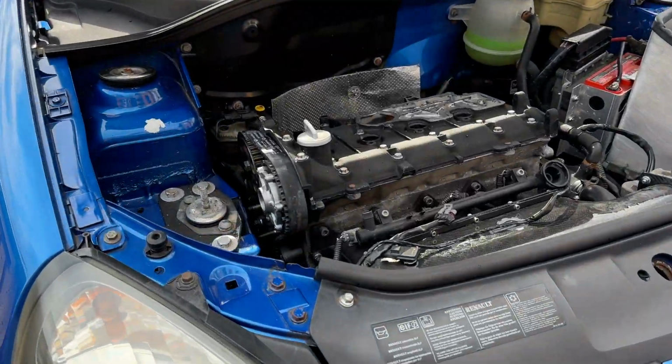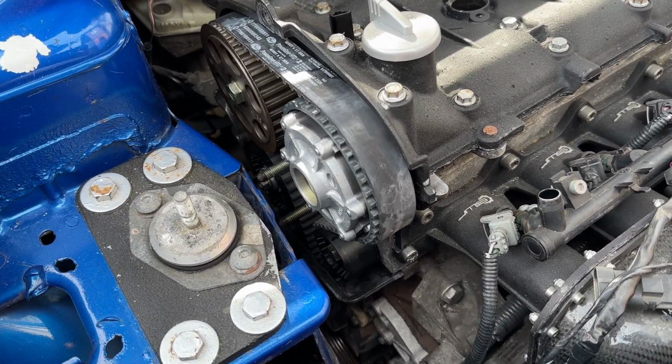So it's the following evening, finishing off the cambelt. I had enough last night, unfortunately. You know what, we'll finish this up today.